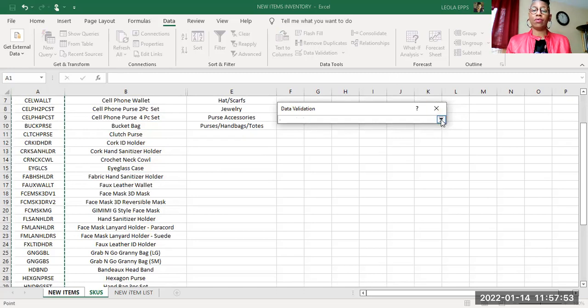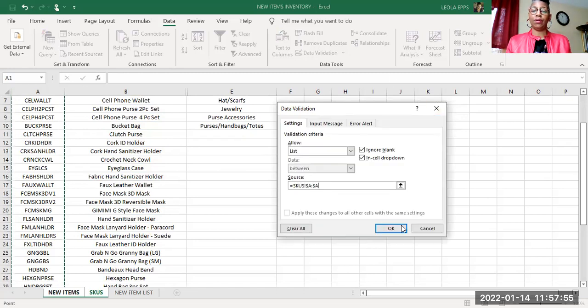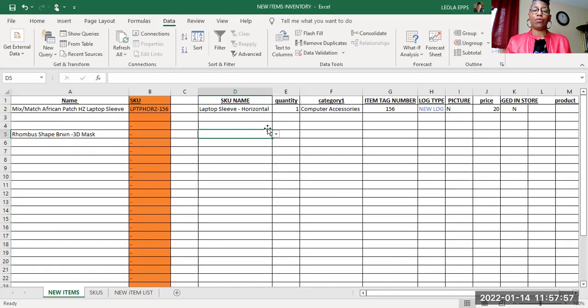I'm going to click this here because I'm satisfied with it. So there I have my drop down. My drop down, as you see, is picking up everything that's in that column that I created under my SKU tab. I don't put nothing here. I now want to identify the category that the product is going to go in when I put this in my store.